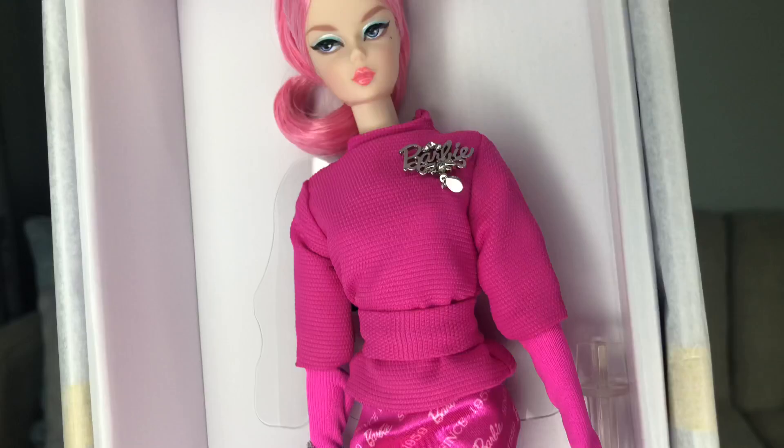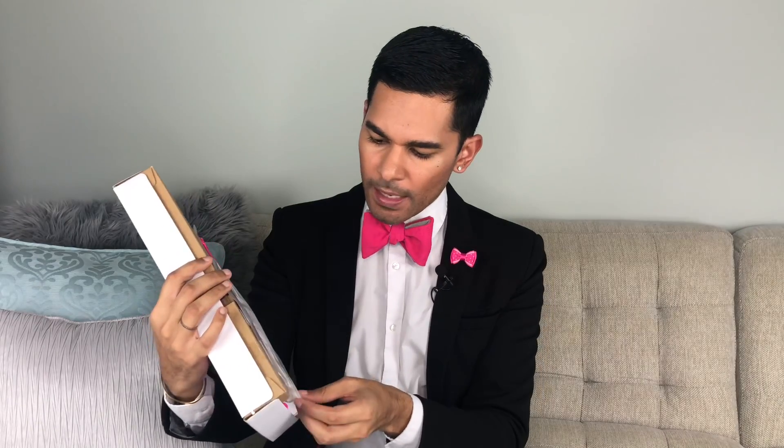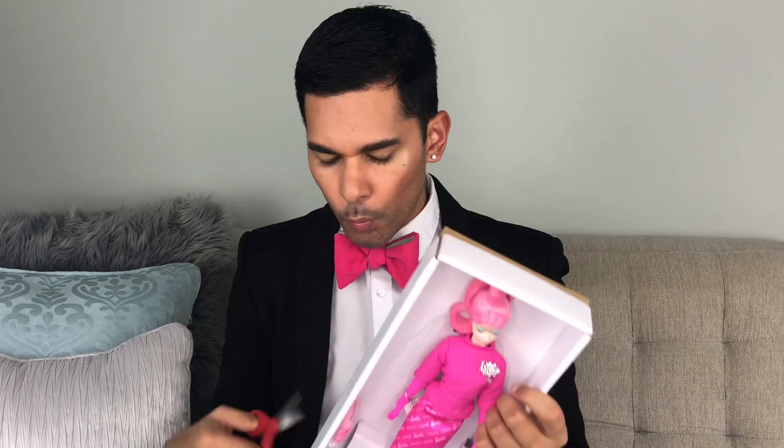And then to the side here, we see a little logo pink clutch. She lifts out of her box just like so. I'm just not crazy about these white boxes. The certificate of authenticity is taped to the back — they don't feel as glam when they're taped back here. The stand is now inside the little bag that has her certificate of authenticity and her care instructions. One less thing for them to do labor-wise, I guess. It's a white-weighted stand that we generally see with our Silkstone dolls.